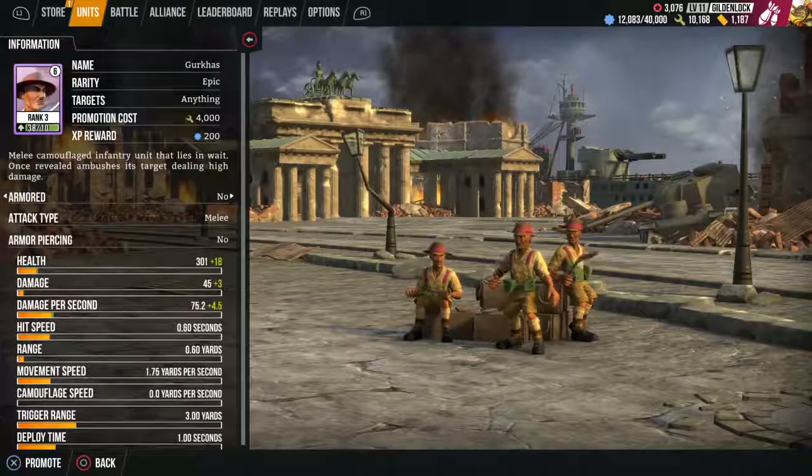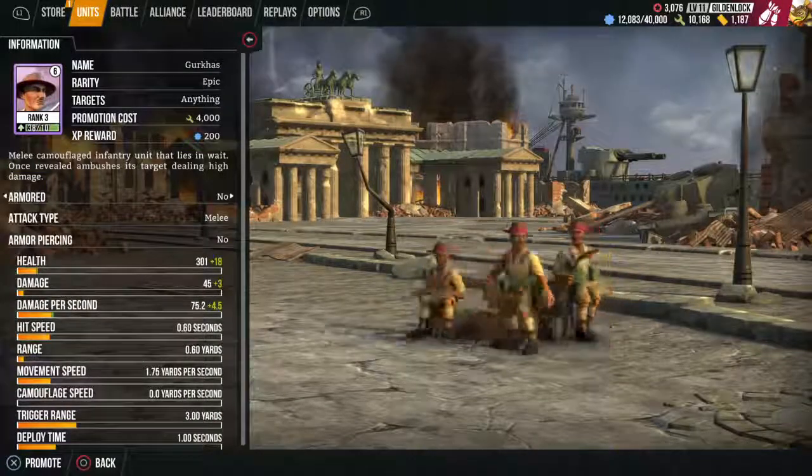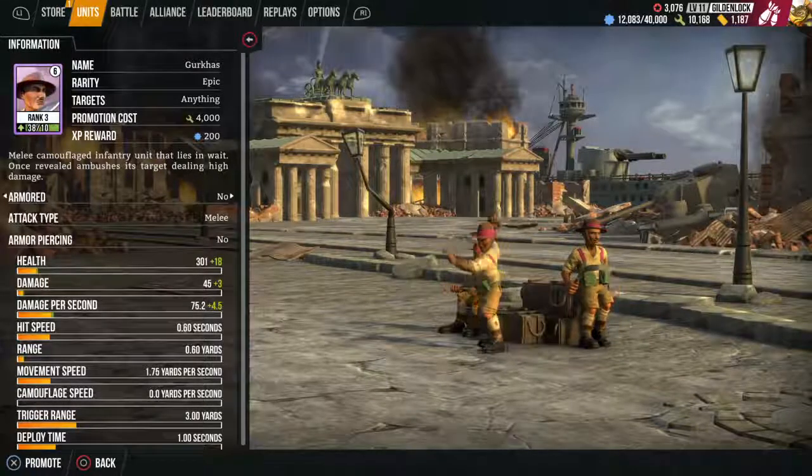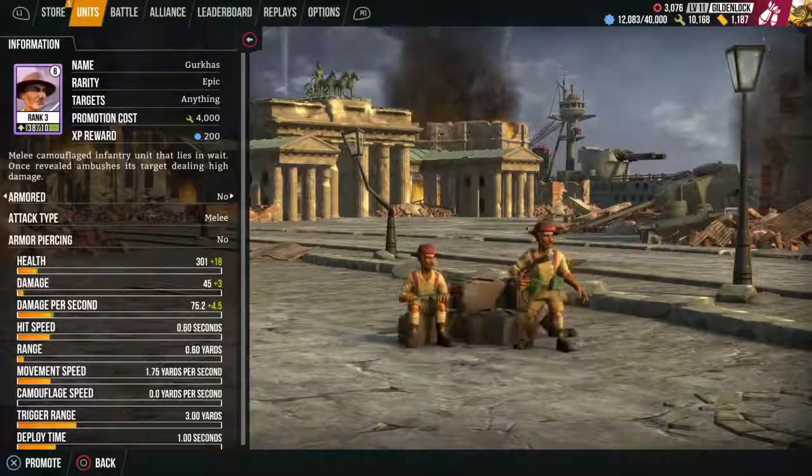This is the Gurkhas. This is a stealth unit that you can only put in your own defensive zone and will stay there until something rolls over it.